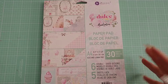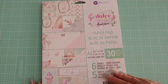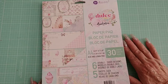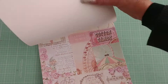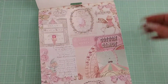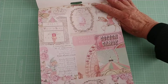This one is called 'Dulce,' which is 'sweet' in Spanish, and it is such a sweet collection for sure. The minute Frank did a sneak peek on Facebook I was already running around on the internet trying to find a place where I could pre-order it, so I did. I'm just going to share some of the pages with you so you get an idea what this collection looks like.